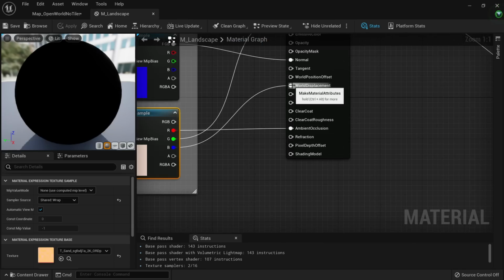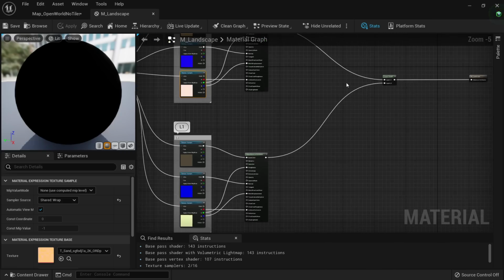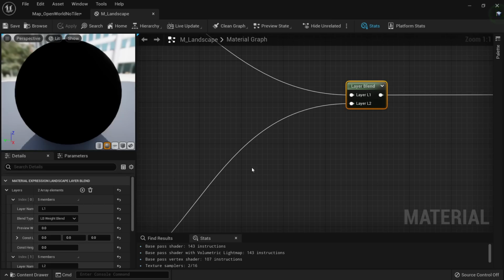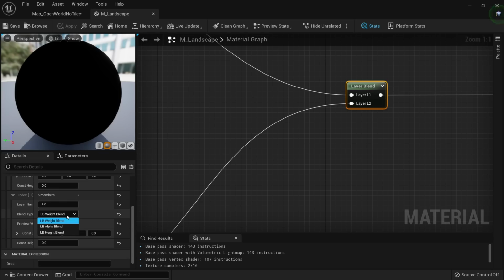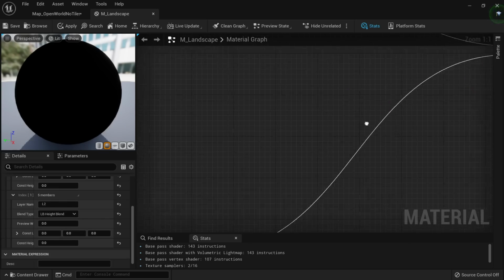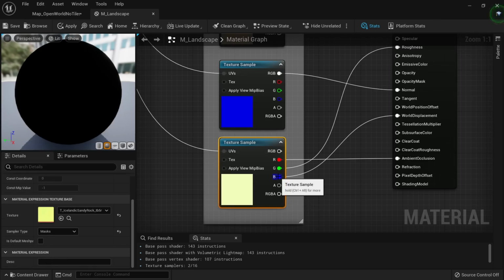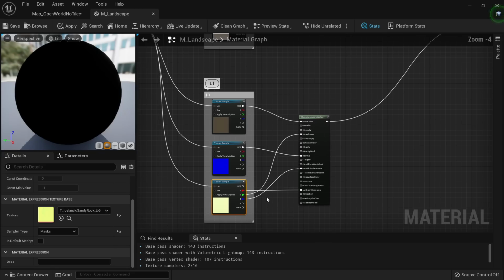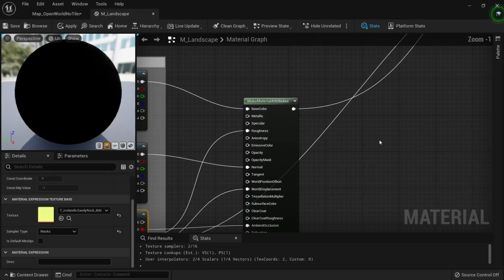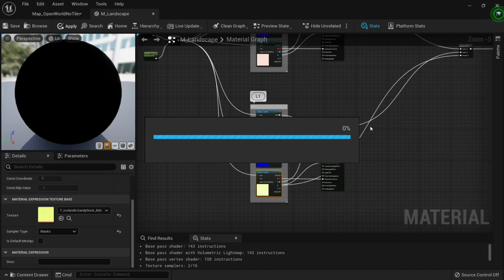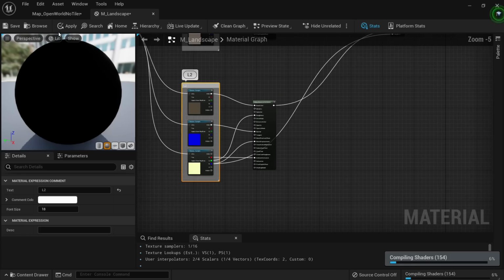So the way we're going to do it is that we're using the world displacement here, the blue channel. And here in my layer blend, I will leave the first one as LB, just like that. And the next one will be my height blend. So my height blend will use layer 2. Okay. And what I can do is drag this here, just like that. Now it's becoming a little bit messy, but we're going to arrange things a little better. And also let's rename this to L2. Like that. Apply.